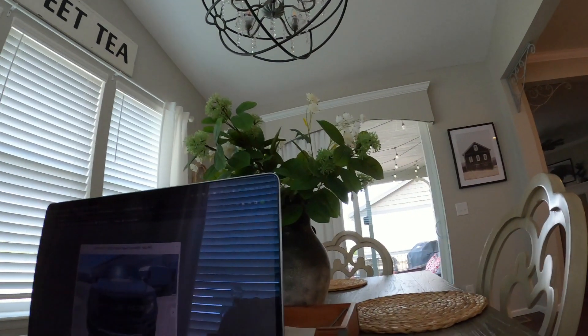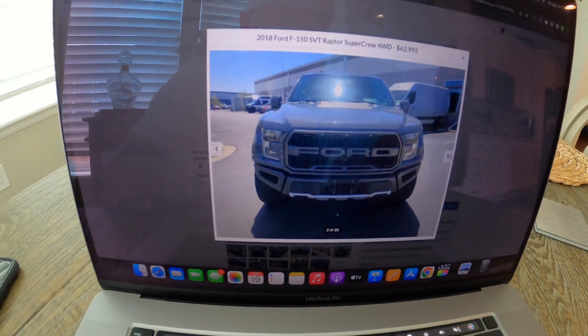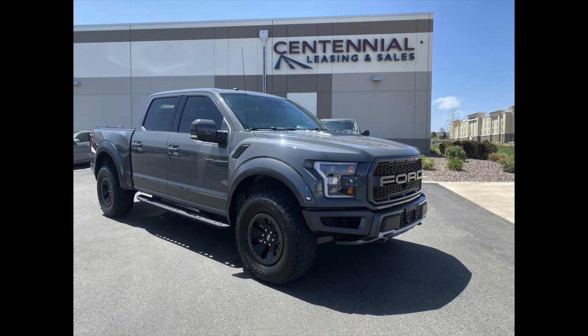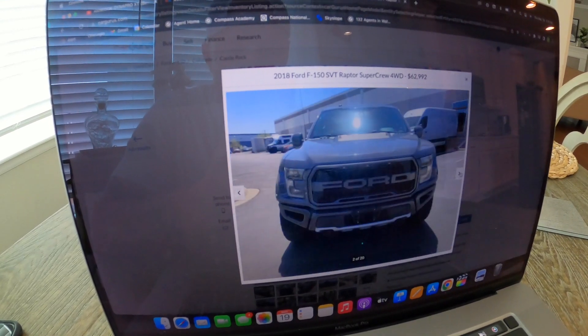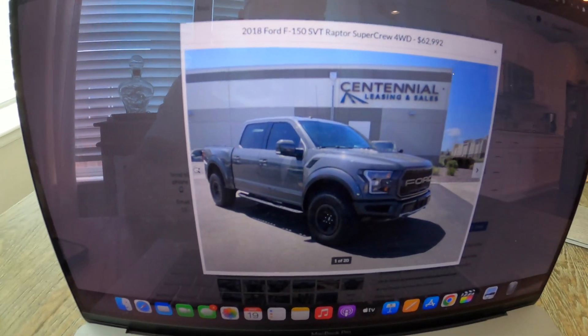The first one we're going to look at is a Ford Raptor. I know, so freaking basic — this is like basic white guy, 20-some-odd-year-old truck. But if we're going to build some sort of Baja-type vehicle, we might as well start with the platform that's already built for that. This is a dealership over by me, and this is one of the first things I've definitely considered buying. I don't tow all that much, and a Raptor would be basically the perfect truck for me. I can still tow things when I need to, and I never tow them far — 20, 30 minutes max. The tow rating on this is plenty for what I would want, so the Raptor is kind of number one on my list. It's a basic truck, but super cool — we could build it out to be something sweet.